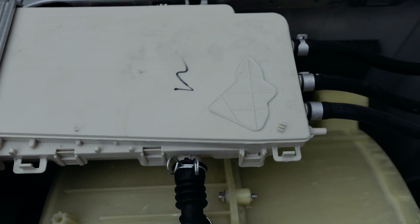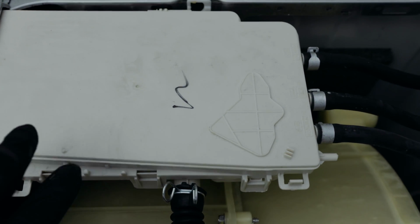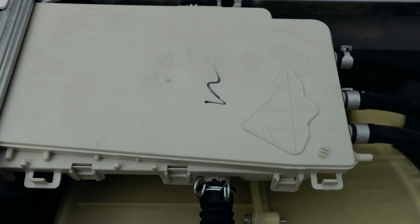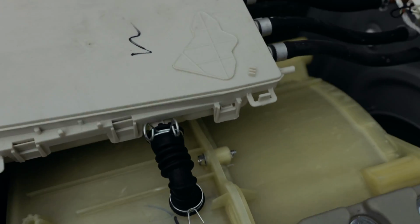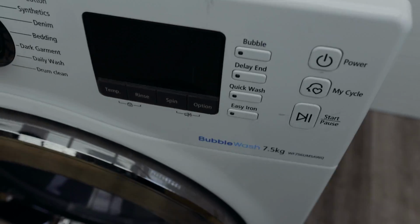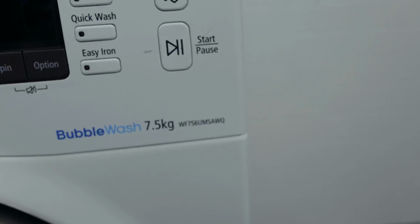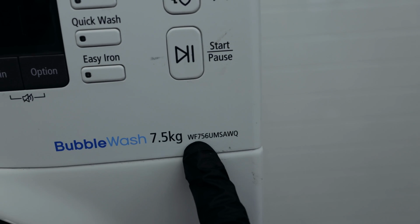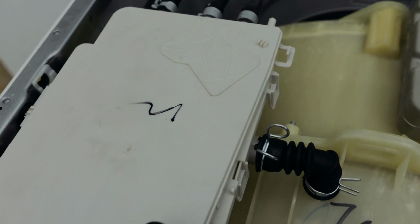Now, as to where to find this soap dispenser, you'll have to go on eBay and search for soap dispenser for your particular model. To look at the model of your washing machine, usually if you look on the top right hand corner here, that's the model number WF, and put in those numbers and just say soap drawer. A lot of them will have images of these drawers, and that will help you to pinpoint it.